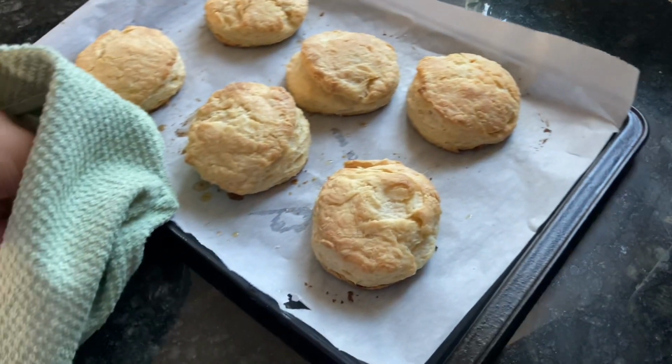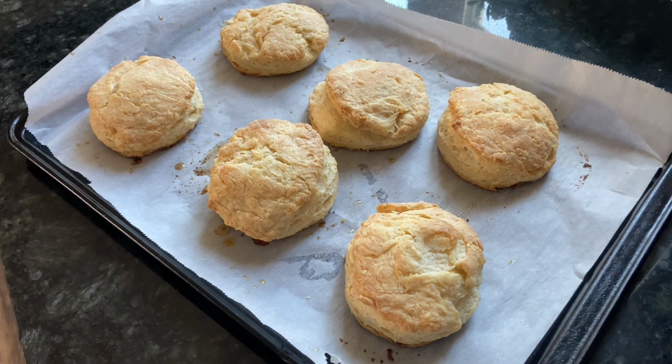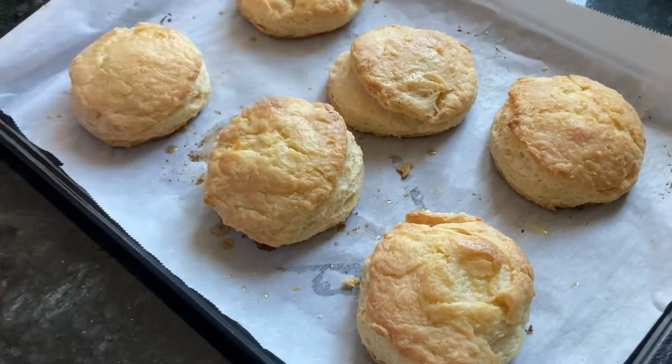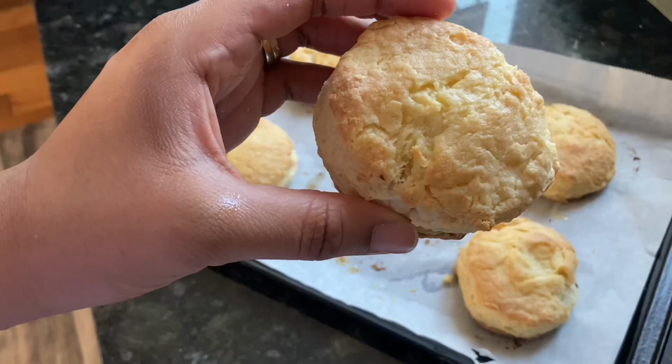Brush the tops of your biscuits with melted butter. Bake the biscuits for 25 to 30 minutes at 375 Fahrenheit. Our fresh biscuits are finally done, and now we're just gonna brush them with more melted butter and some flaky sea salt.